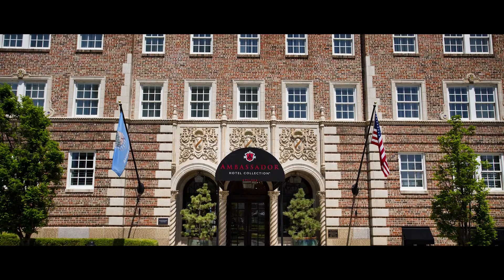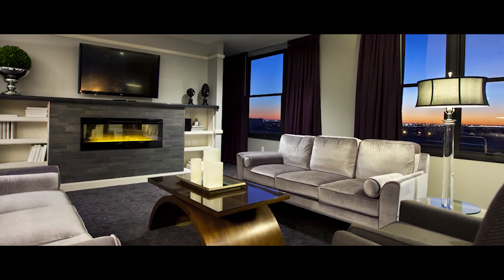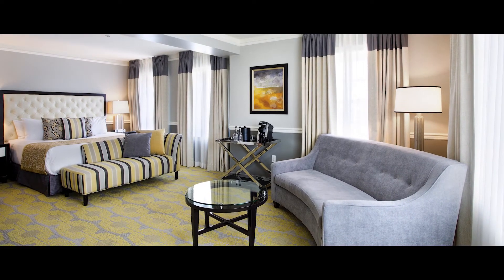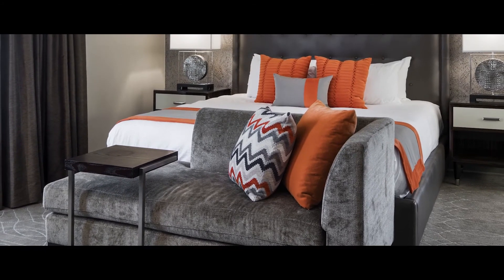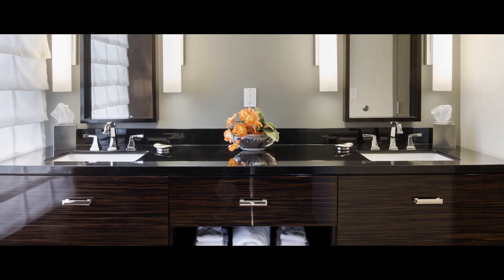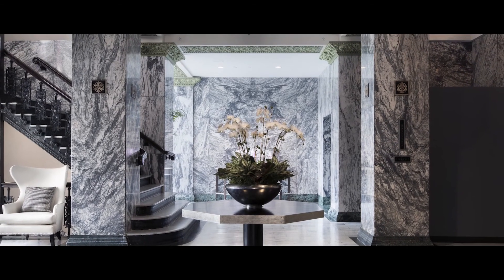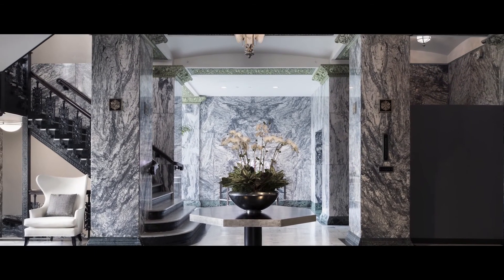With an older building it's how do you create that, how do you make this come to life with what I have to work with. What I try to do is look at color palettes and ask: is this gender neutral, is it too masculine, is it too feminine? A lot of times we build our base with a neutral palette, and from that neutral palette when you brand it, you pick colors that are the colors of that property. We literally create a color wheel in the beginning with the colors that we think are representational of our brand, our story, what we're connecting to in the property and what we're connecting to in the community.